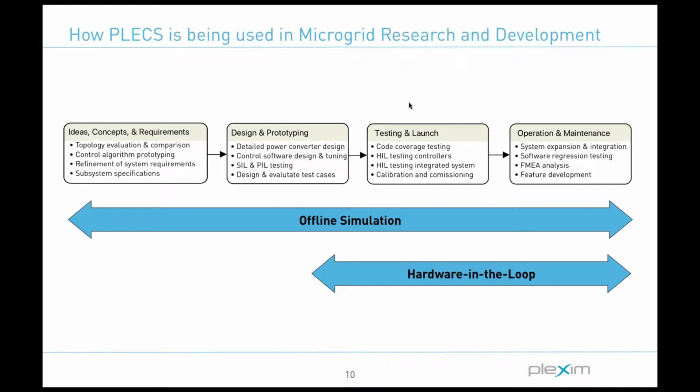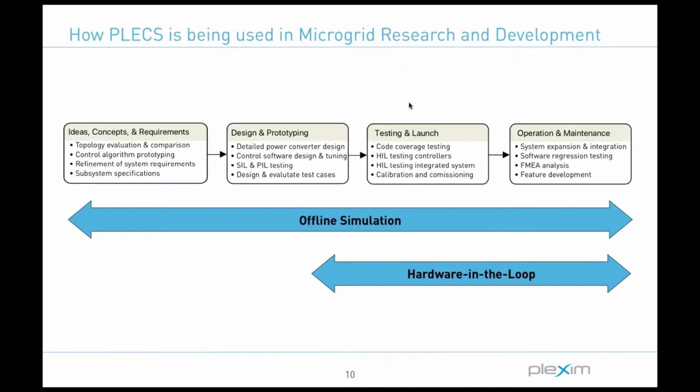Simulation then has a powerful role to play in the detailed design and prototyping stages, to develop controllers, design and evaluate test cases, and leverage tools like software in the loop. As we move forward into the implementation stages, we can benchmark and refine our model against lab or field measurements. As we start testing actual hardware in subsystem and system testing, HIL has an increasingly important role to play to validate the control and communication architecture, maybe even up to running pre-commissioning tests on a real-time simulator before moving on to full power commissioning.